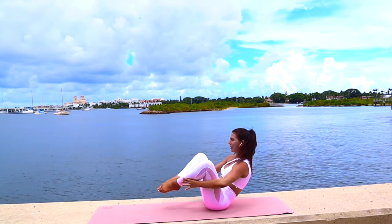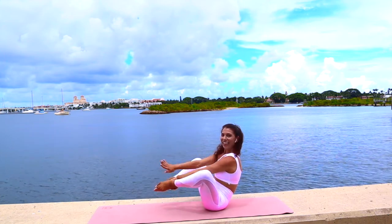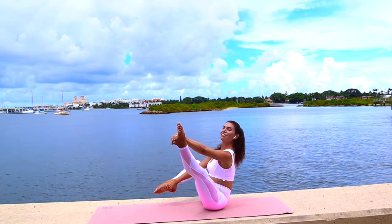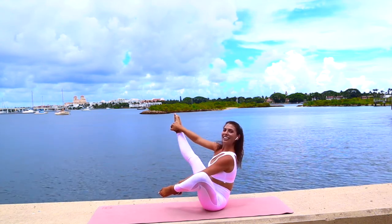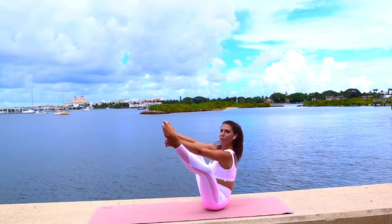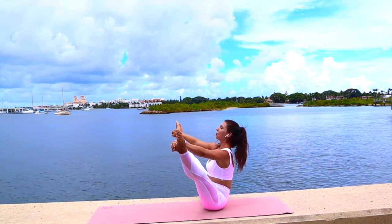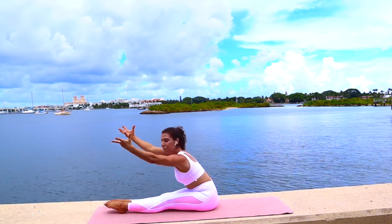Last one, inhale roll it up, exhale hold at the top. From here take the hands to the inside of the arches, extend the left leg, lift the heart and chest — beautiful posture. Switch: right leg, extend, lift, breathe and hold. Bring both legs to center and extend both legs long and strong, lift the heart, lift the chest and breathe, then bring everything back in.